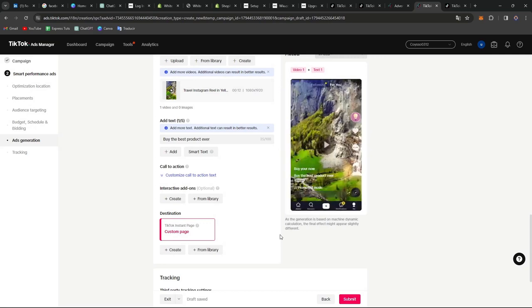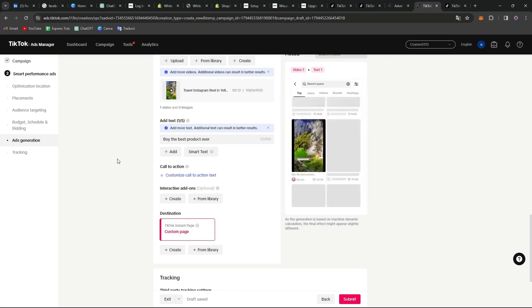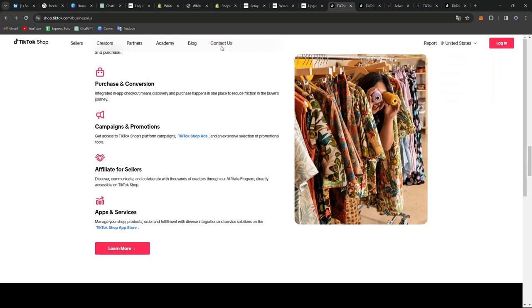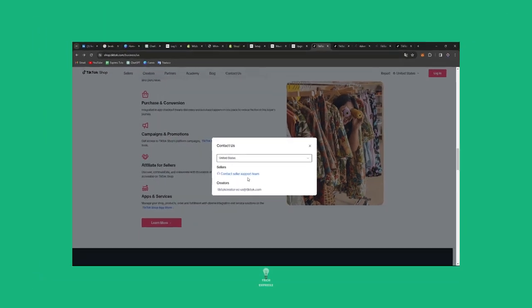And well guys, you can analyze performance and optimization, you can use TikTok analytics tools, you can do so much more directly here into TikTok Ads Manager. If you want to check out an actual video of TikTok Ads Manager, I'm going to leave you the link down below in the description. If you want to find out when your country is going to be available for TikTok Shop, you can go directly into the newsletter of TikTok so you can figure out when it's going to be available, or contact the support team.